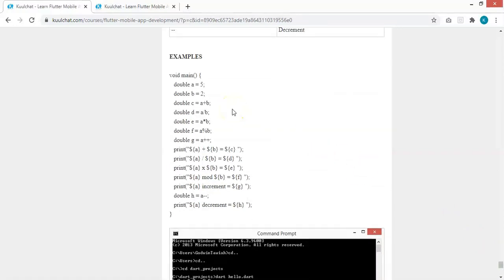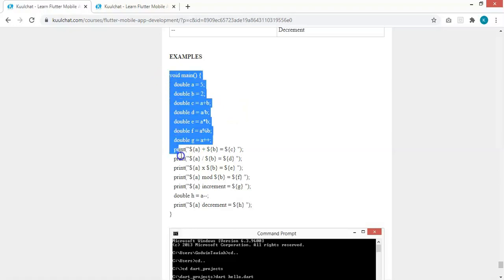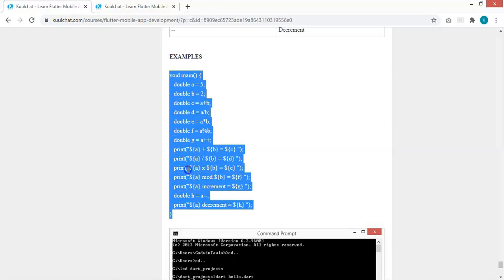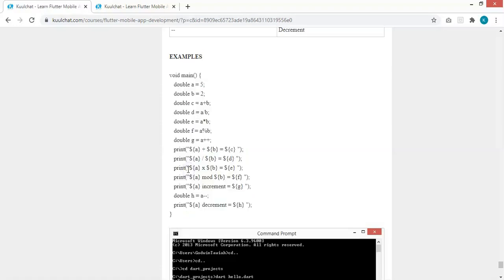So you can create a Dart file, then you copy and paste this code, then you run. But I'm going to explain the code so that when you run, you understand what is going on. Like we said, your Dart program should have your main function. So you have void main. This is constant when you are starting your Dart program. So this void main bracket, then you have your opening curly bracket, then you close with your closing curly bracket. So your code will be between these opening and closing curly brackets.